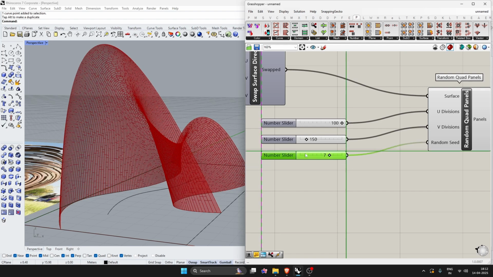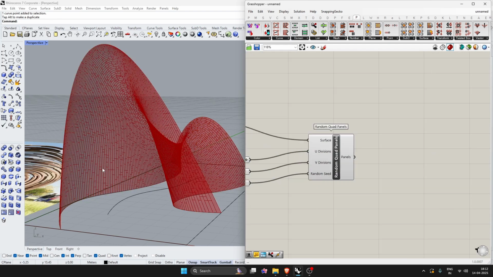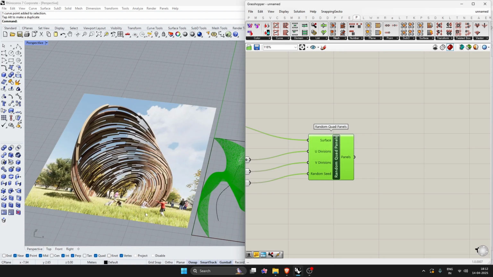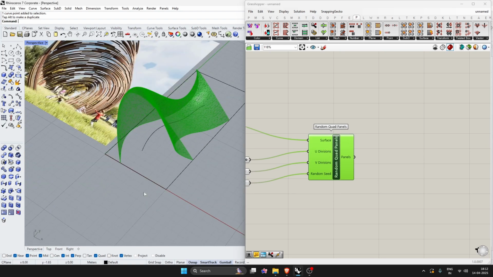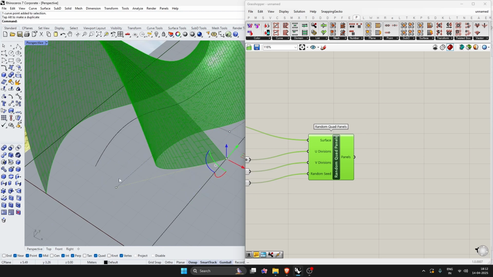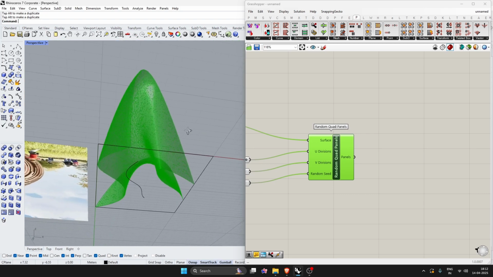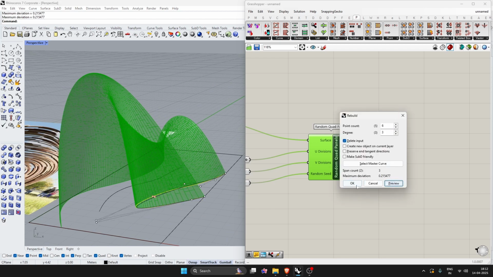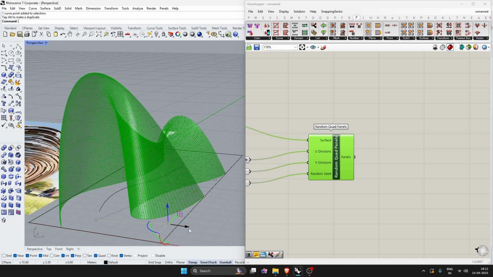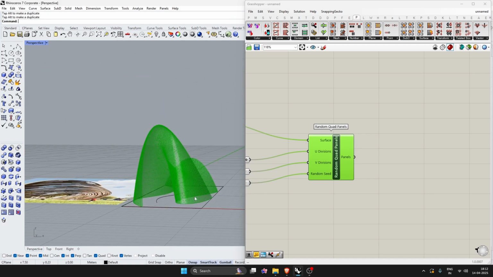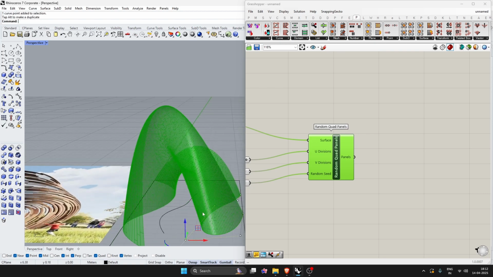Okay, so now that we have our panels here, what we are going to do is first pick out all the curves on it, all the curves.